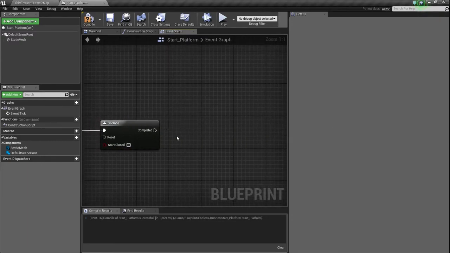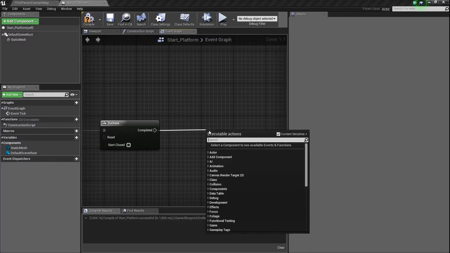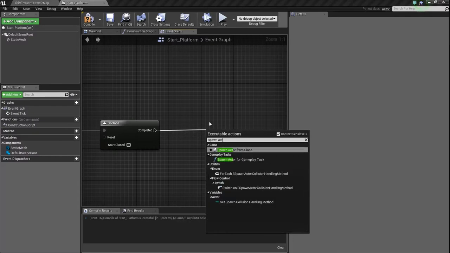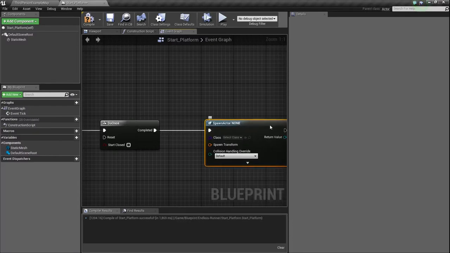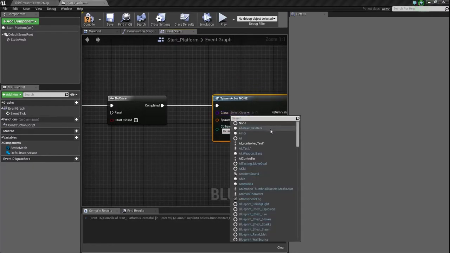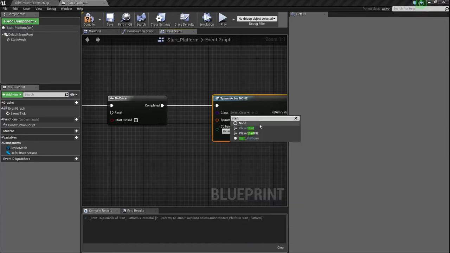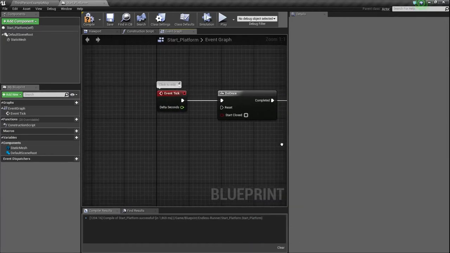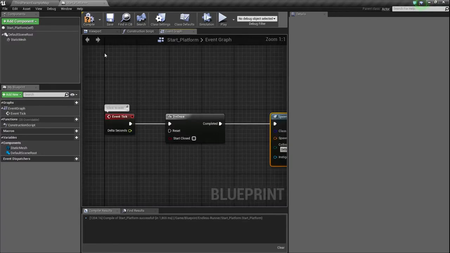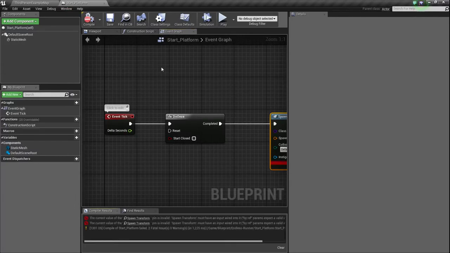So what we're going to do off of this is Spawn Actor from Class. For this class, for right now, we will just do Start Platform. But if we do this and place it in the world, it is going to immediately lag us out.